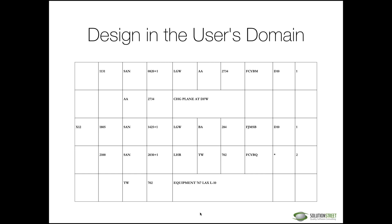So for us, who are not travel or airport people, this doesn't make sense. But for travel agents, this makes sense to them. This is the kind of UI that they want. They want to see everything in one page. They want to be able to find a flight, find what's delayed, do everything in one page, because that is their expertise. But for normal people, we don't want that. We want something easier: from this time to this time, I will know that this flight has arrived at this time. So we want to design for the users who are going to use the system, and that's for this one, for the travel agents or flight booking folks.